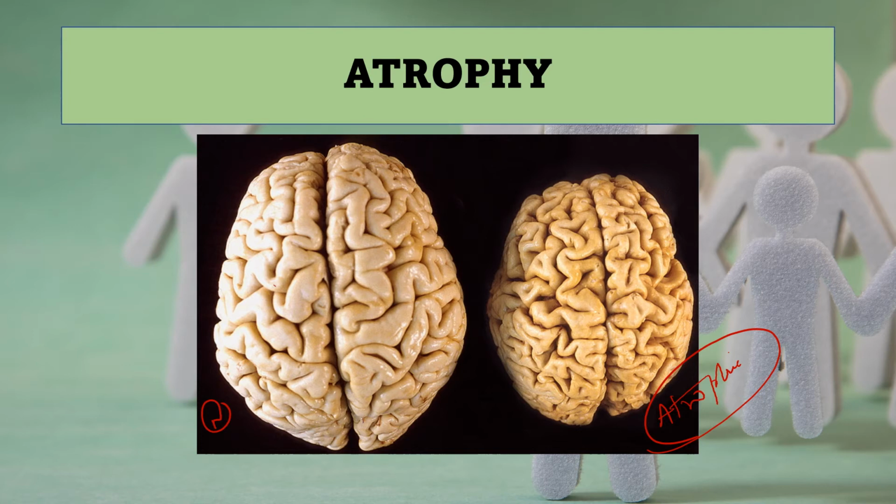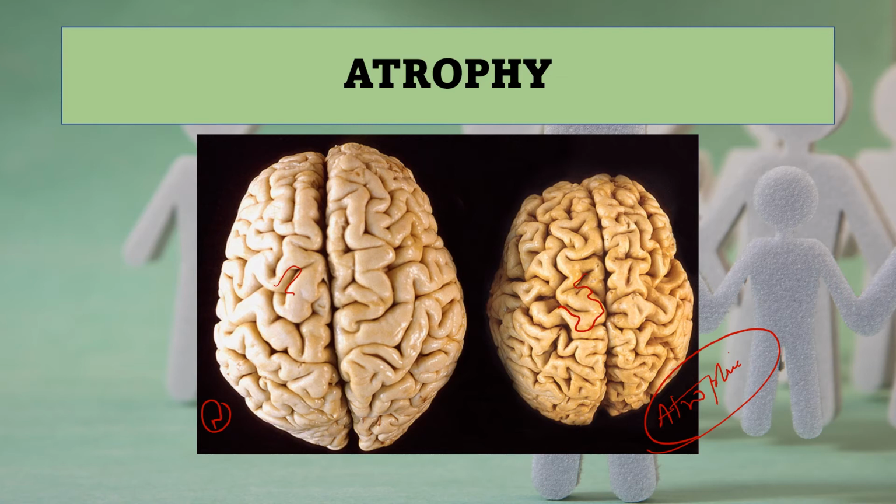Your brain has got sulci and gyri. With aging, because of the abnormal proteins, your neurons die and eventually this leads to atrophy. So what happens? Your sulci will be widened. So this is an example of atrophy of the brain. And in many radiology reports, you would have seen a term like age-related atrophy or senile atrophy of the brain, or age-related changes. They would mention like that.